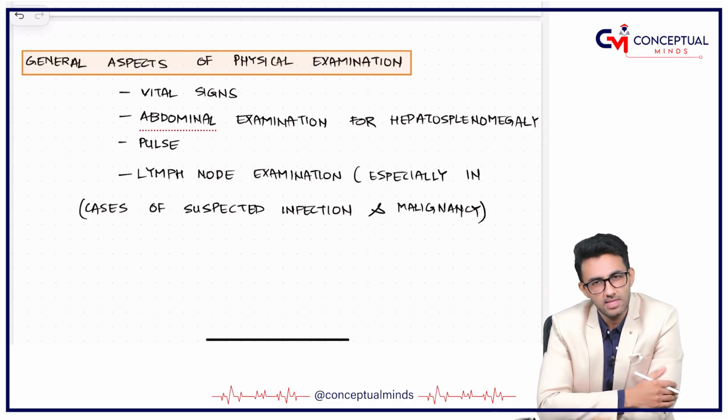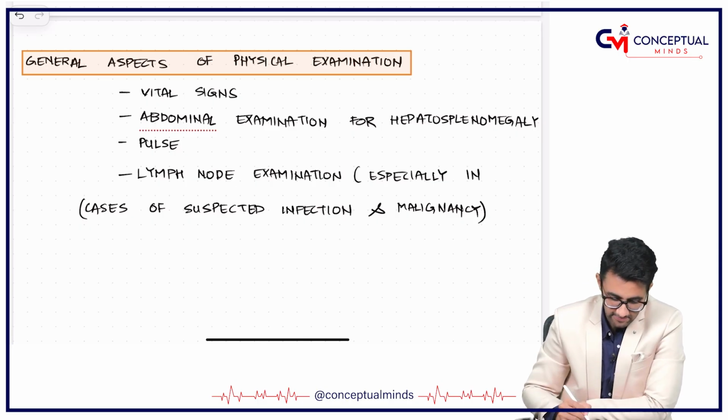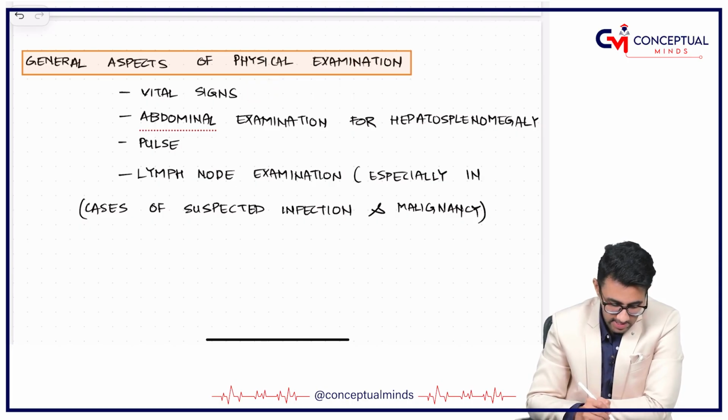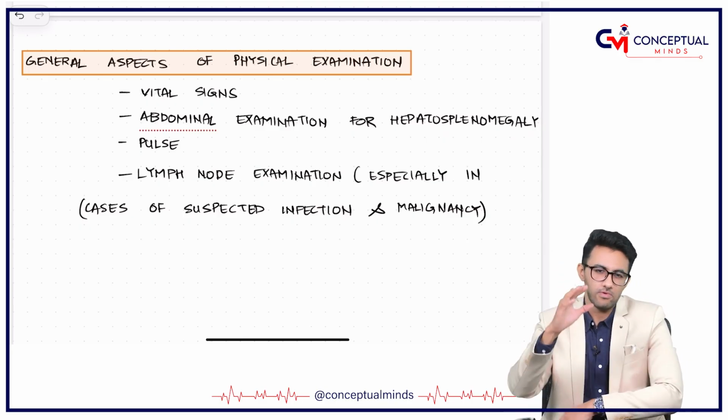So one of the things that we would do is check the lymph nodes of the patient. Is there any abnormal swelling, probably because of metastasis? Yes, we would check that, and we would check the vital signs of the patient, and whether there is any hepatosplenomegaly. So this definitely comes in the general examination of the whole body.